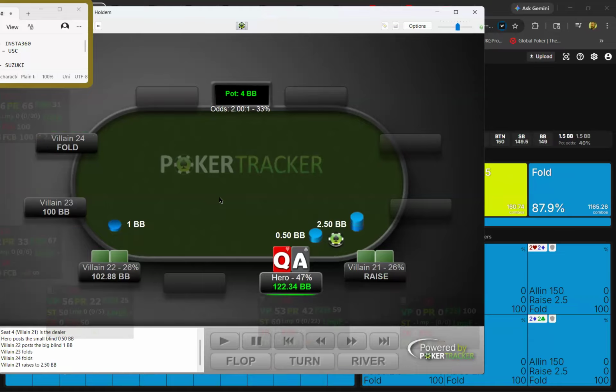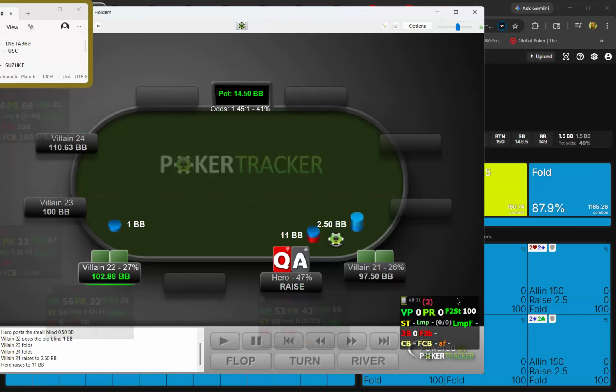Sure. You get a button raise. This is a 3-bet pure. I would 3-bet to 11 to 12 big blinds. And he 4-bets you. So this hand, I think, in theory, becomes a 4-bet shove or fold. I don't think we get to defend this. I think we either shove or fold.